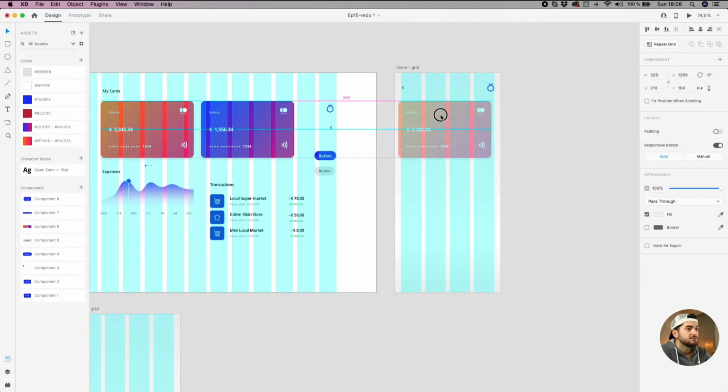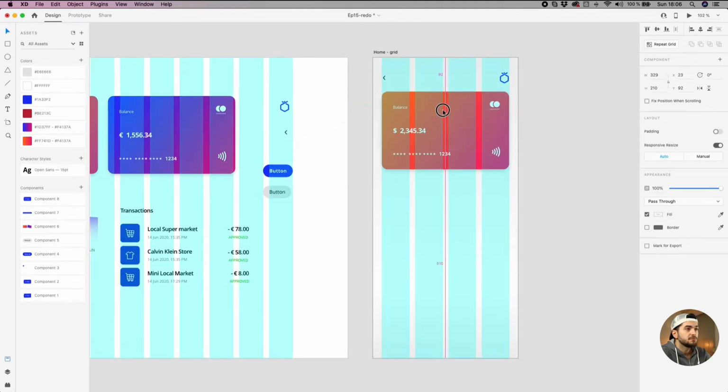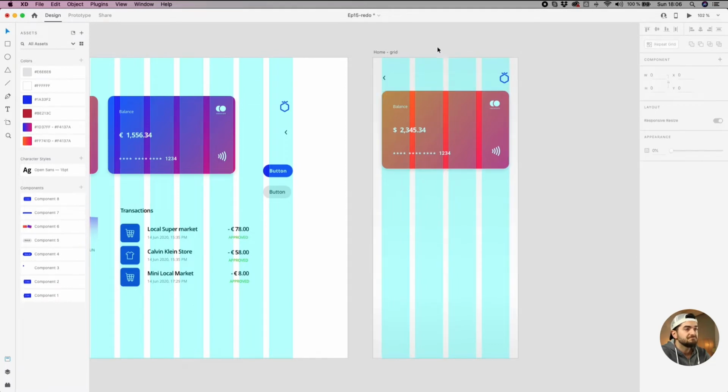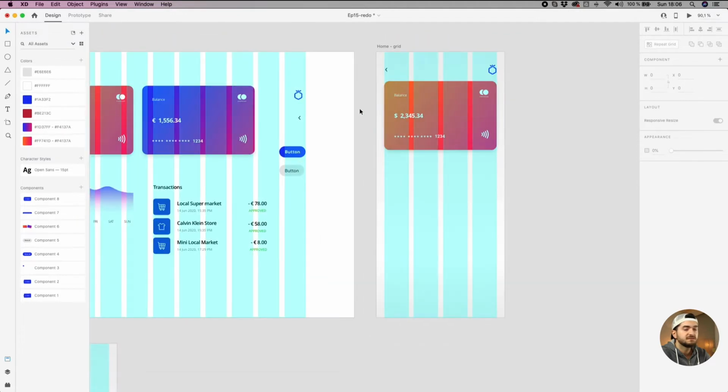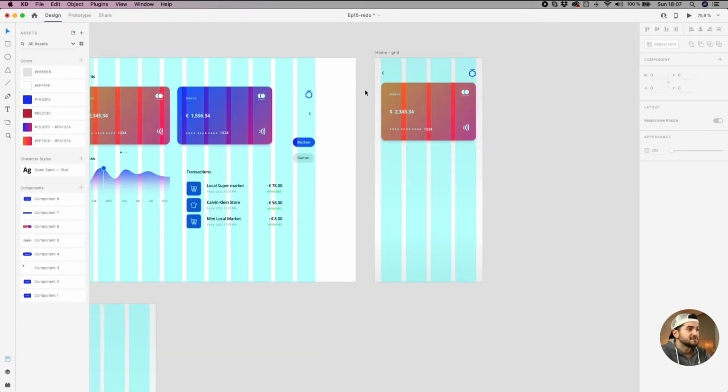Okay, let's drag our first credit card. Let's use 90 pixels. Any distances will work since it's a prototype, and we just learn how to animate some things.